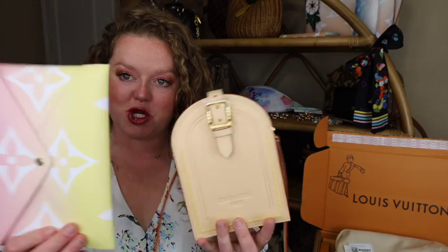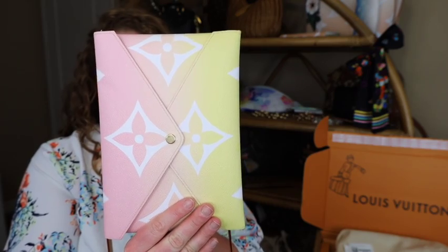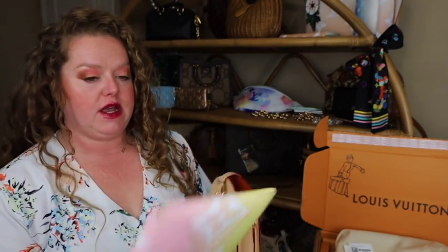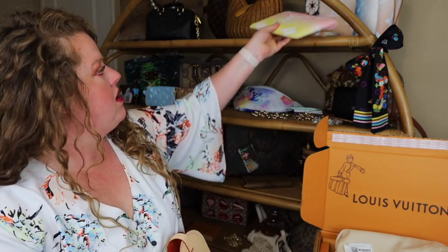Large Kirigami pouch, bigger than this, like larger than, where'd my little luggage tag go? There it is. Where'd it go? There it is. I don't know. Maybe I'm thinking about this all the wrong way. Who knows? Comment down below. Let me know your thoughts.